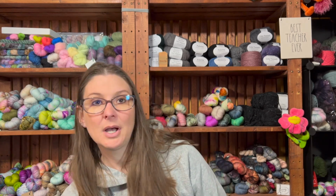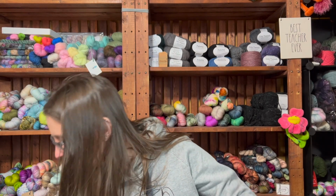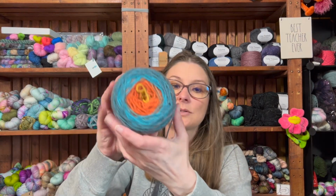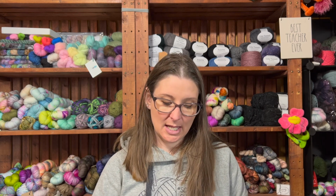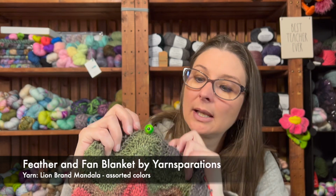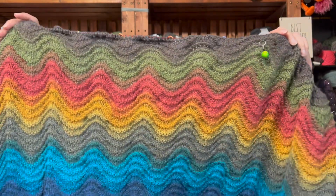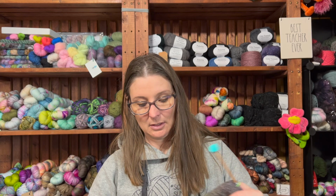And then I have my feather and fan blanket that I'm using the Lion Brand Mandala yarn. And this is what I have left of this cake. I was not as, what's the word? Consistent this week, and I did not put on a repeat every single day, but I did make some progress. It looks like I did 2 repeats since last time. So it's growing, but slowly.